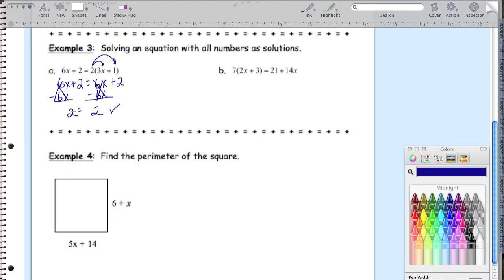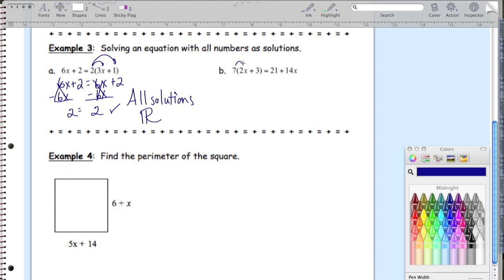It's not that x equals something. So it's not that x is a number. It's just that these balance, they're true, so it's all solutions. And the real thing is all real numbers, which in class I show you is that symbol. But if you just write all solutions, you're good.